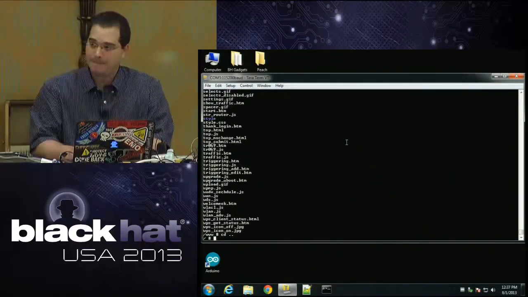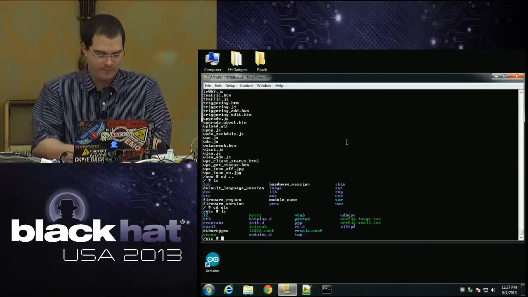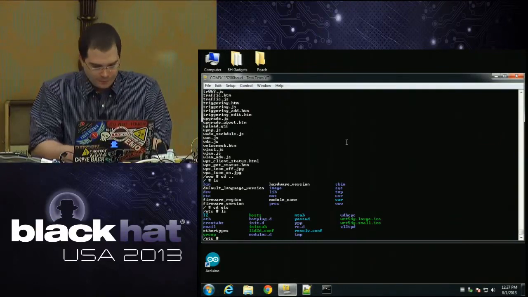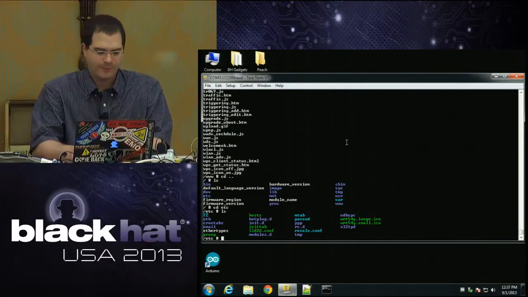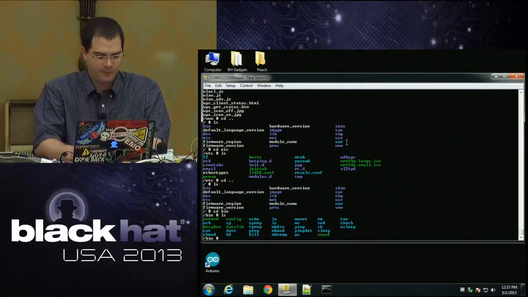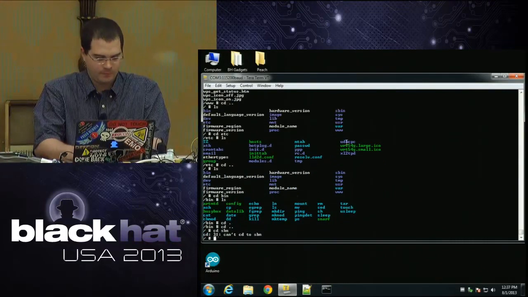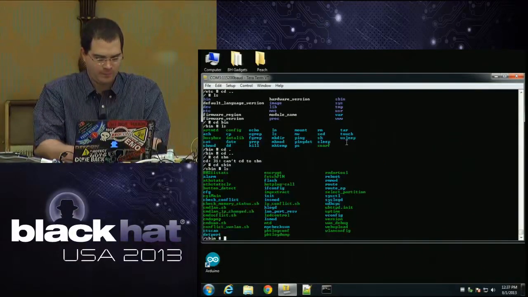But by being able to see everything in the web root, you can see all of the possible screens that you'd be interacting with through the official web interface that the device has. You can see which ones might be available, which ones are going to have more interesting data in them, which ones are going to have more interesting permissions. If you're looking for cross-site scripting vulnerabilities or SQL injection opportunities or command execution opportunities, this makes your tasks so much easier. You've got all of the source. You don't have to blindly scan or use any of your tools, you can just go and look at the source and see everything you might possibly want out of it.